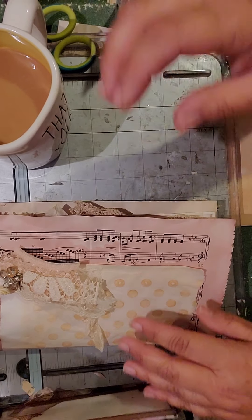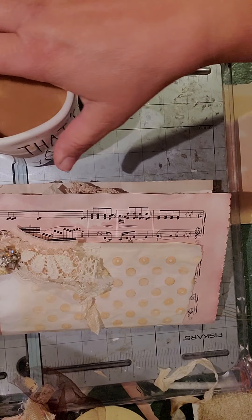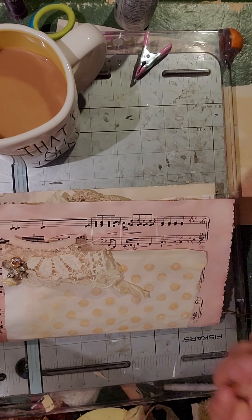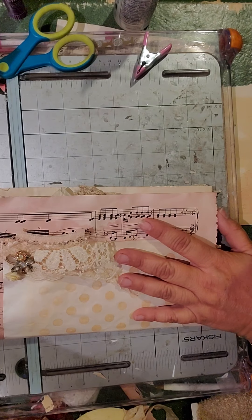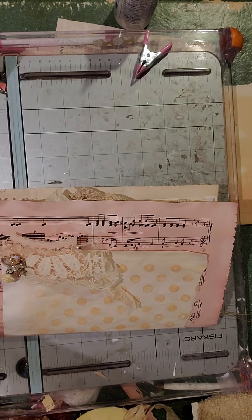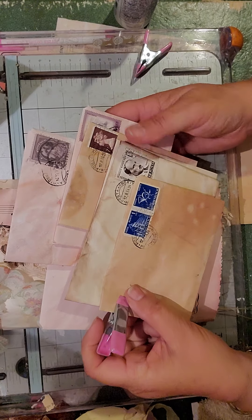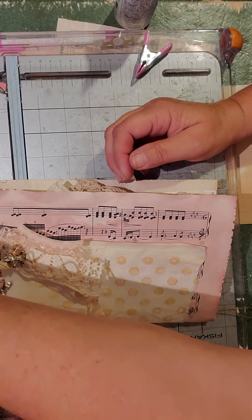Morning! I wanted to do a quick flip through of a little something I made for a giveaway on Junkers Craft Co-op. I did a live video on our group this past Sunday and had a giveaway. I was showing how to gather some papers to give it a soft vintage look. So this is what I came up with. I gave a giveaway challenge to make vintage looking envelopes and post them, then I would pick a winner. So I have a winner — Faye Chapman in my group!